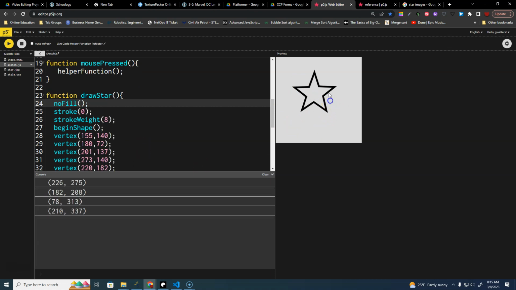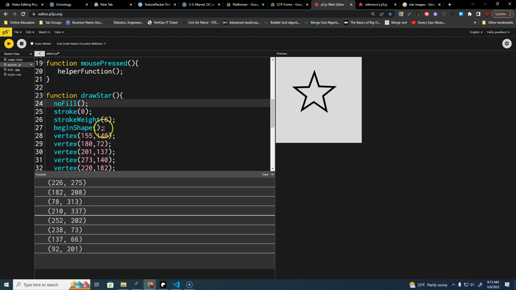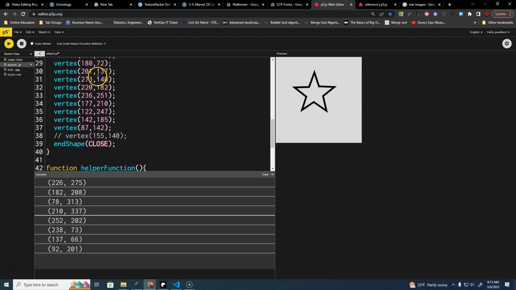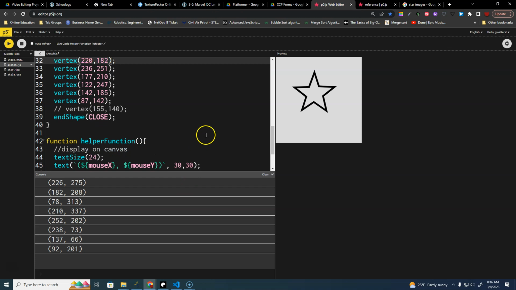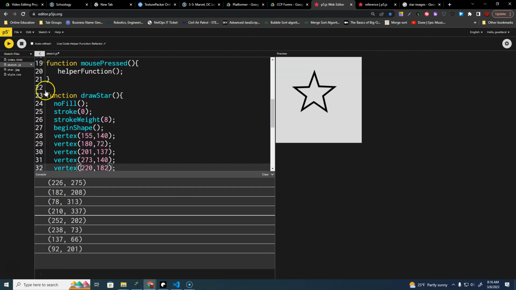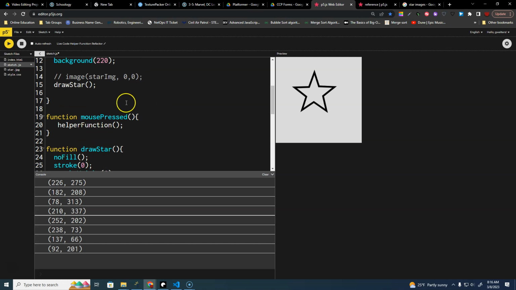But using this, being able to get those points is much easier than trying to just click. All we have to do is think about how we need to use it. So copying these points down would be pretty quick. If I wanted to pull up an image and I'm trying to trace something, all I have to do is any change in direction, capture that as a vertex. If I wanted to switch something from a vertex to a quadratic vertex, I'm just rewriting that and then adding the control point right before that point. So then we're good. This should be pretty quick. Okay, so that is just how we can quickly refactor and figure out how to draw something else by changing our helper function.